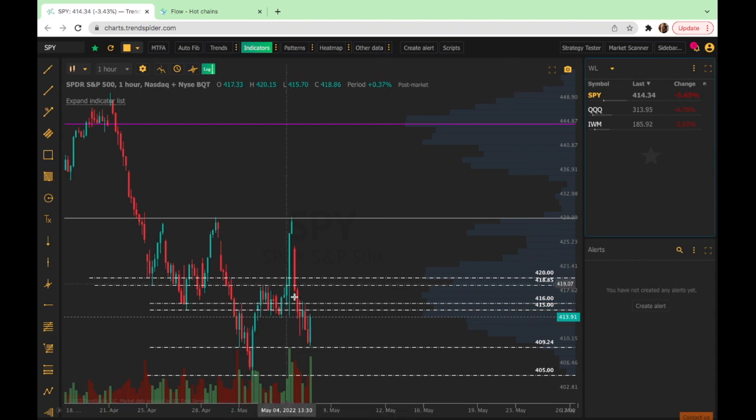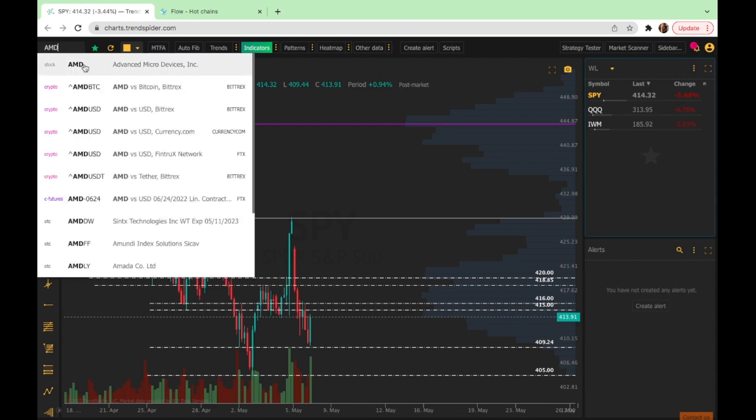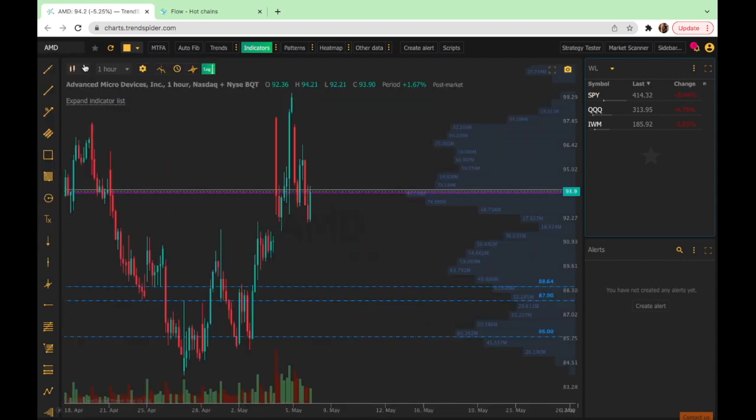Perfect. The type of trader you are also determines what time frame you use, right? Swing traders are going to use those longer time frames, 4 hour, daily, weekly, stuff like that, and usually take entries based off the hourly. For a day trader, I like to use this hourly a lot to look at those PTs, and then I use the ORB, that first 15-minute candle, as my support and resistance. I like that a lot. So let's just use a ticker I haven't traded in a while, AMD. We'll throw on some lines, look at support and resistance, and look at where these key levels are.